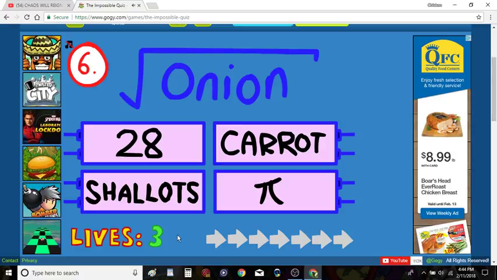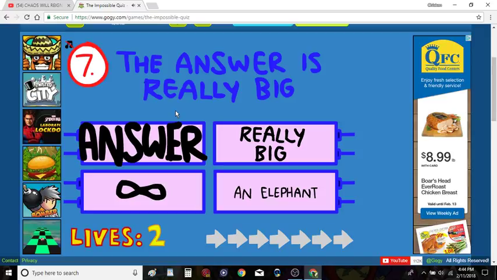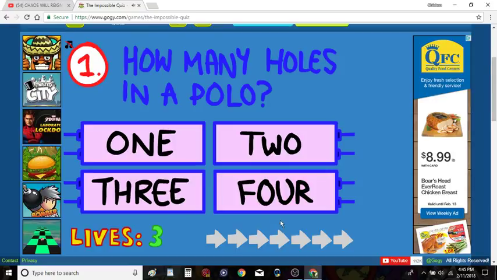Hang on one second. Let me see if I can look at this sideways or something like that. Upside down? I don't know this. Oh. Oh, the answer is really big, really big. What? Okay, I had that the first time. I was thinking, what the heck do I do?